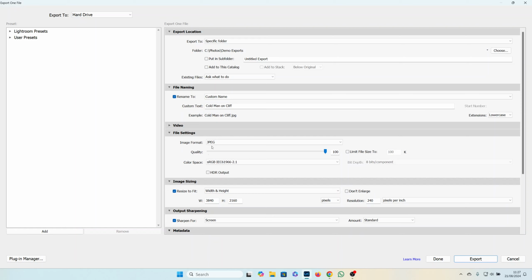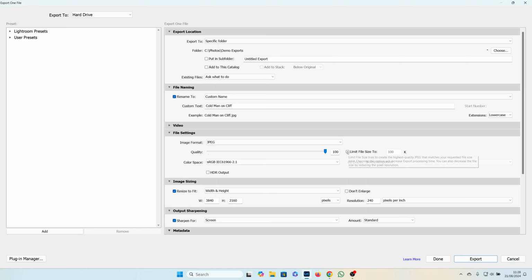You can choose the image format. JPEG is basically the standard that everyone uses, certainly for entering into Prism competitions. Others are available, but I think JPEG is the default, and we'll just leave it at that. Quality: if you use this slider to reduce the quality, it will reduce the number of pixels in the resulting image, giving you a smaller image but less quality, and I'm going to keep that at 100, i.e. top quality.